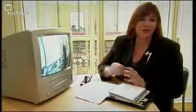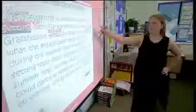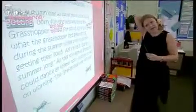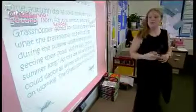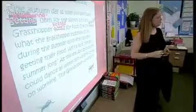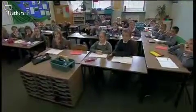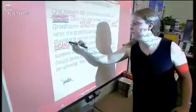Lots of children don't like doing this because they don't like to see it all rough. But the advantage to an IT piece of text is that you could actually slot in nicely written words. But she's showing them you cross out the said, you cross out the walked, and you put in more powerful verbs, and it improves the piece of work. And the children can see all together how that makes it better. That's really good. Thanks, Bailey.